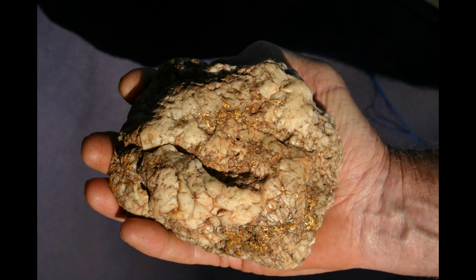And metal detecting the placer areas around orogenic type deposits can yield some really good gold too. This big chunk of quartz had, I think, about 4 ounces of gold in it. It was just an amazing find. It sounded off on a metal detector because the detector could see all the gold in that quartz. And sometimes these quartz cobbles get overlooked because people don't think that this quartz could have some gold in it.